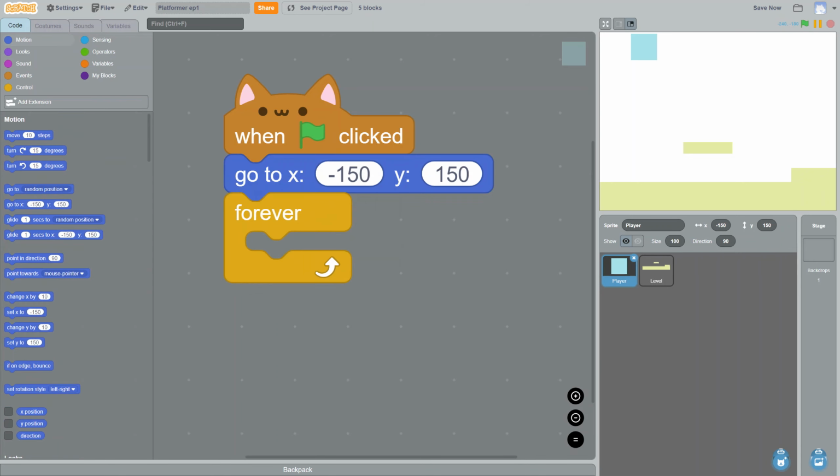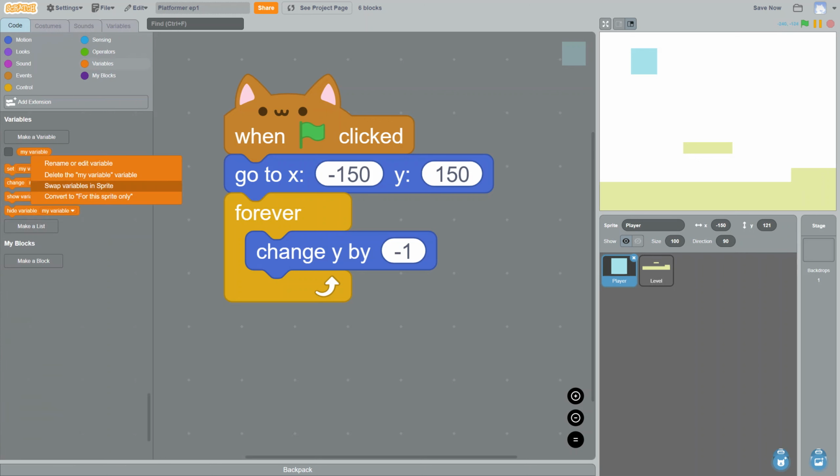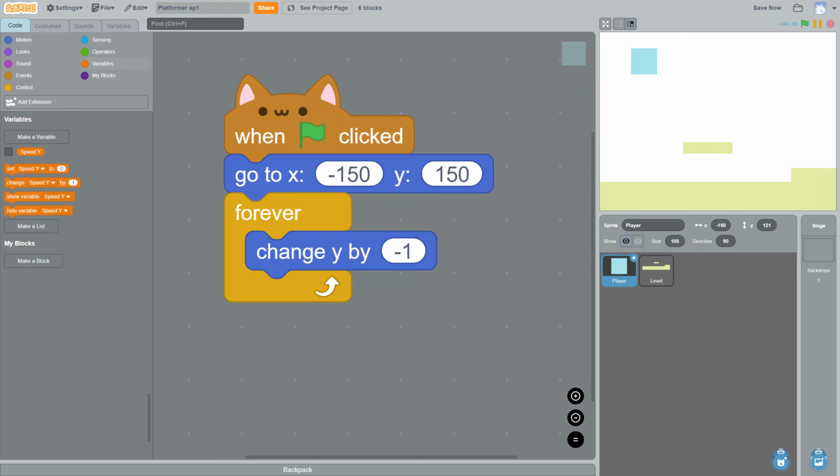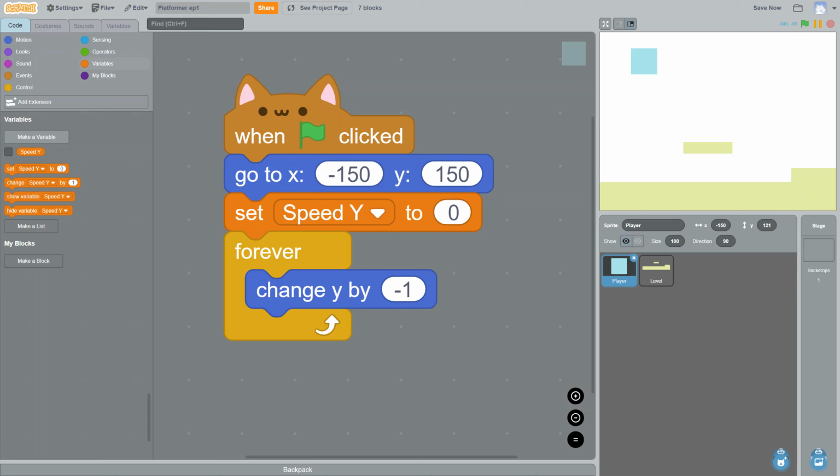Now forever. Some people used to do it like this, but that is not good, because the longer you fall, the faster you're falling. So make a new variable speed y for this sprite only, because it's the player's speed.